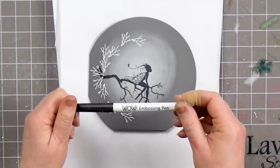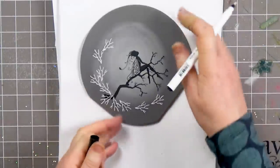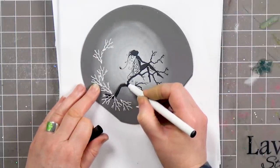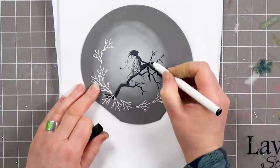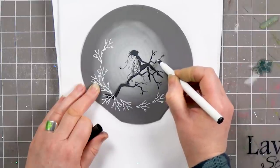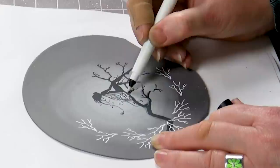I'm going to use the Wow embossing pen, and I'm just going to go along the edge of the branch where the snow would sit if it fell onto the branch. So just on the one side.